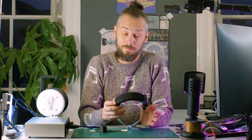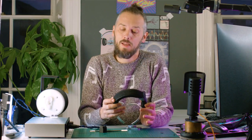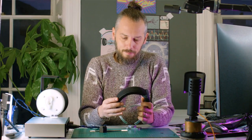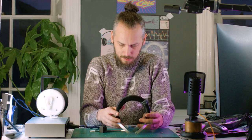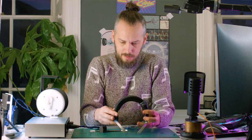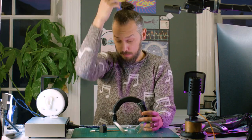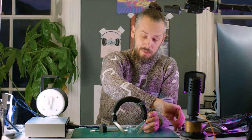There is no need to do this whole headband thing. It's just cosmetic and comfort. Cosmetic, you can just change the arms. It's not a problem. Comfort, what we're going to do is we're going to take a small bit of the padding out from the middle so it doesn't press on the center of your head, which will make it more comfortable for longer listening periods.